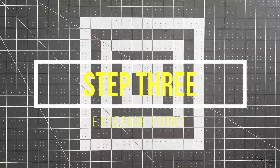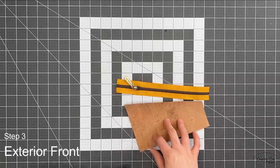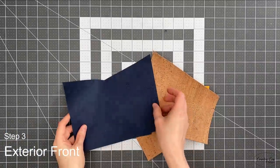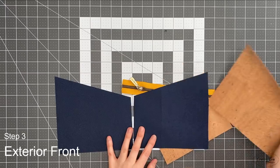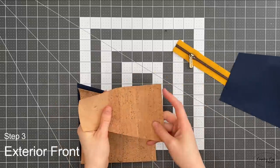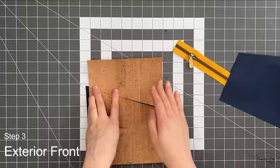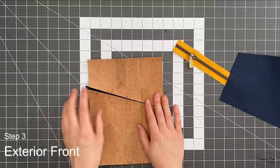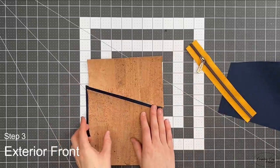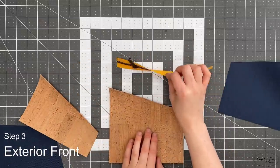Now we're on to step three: the exterior front. You're going to need your exterior zip, your exterior top piece, your exterior bottom piece and your two lining pieces. These should be cut in reverse so they're opposite. If you're cutting from a directional fabric, these two pattern pieces match perfectly together if you cut them out as one and then cut them according to the pattern pieces — it will match up perfectly when you fit your zip. First mark the centers on everything and on both sides of the zip.